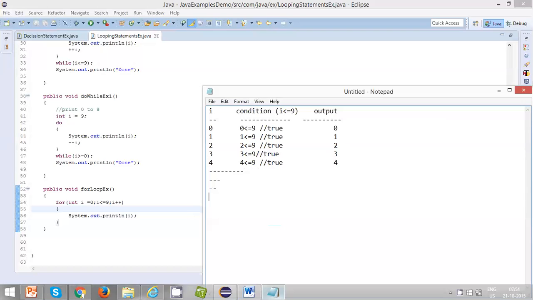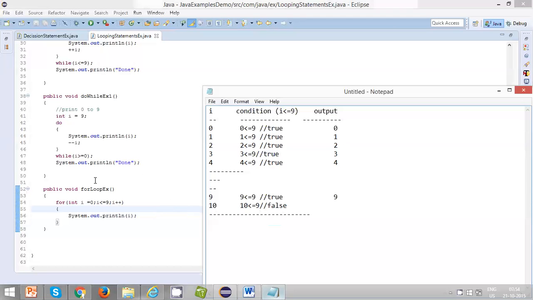Okay, so finally I becomes 9, 9 less than or equal to 9, that's true. So 9 will be printed, and immediately after the output the I value will be incremented by 1, that is 10, because here it is an increment operation. Remember, if it is a decrement operation it will be decremented. Now 10 less than or equal to 9, that's false, that's it, the for loop will be terminated.